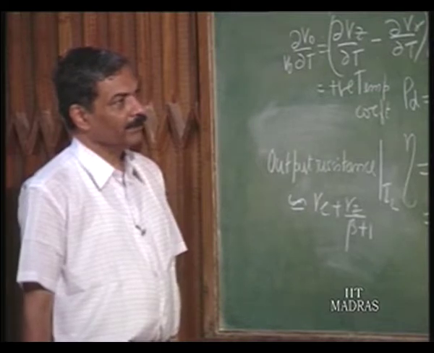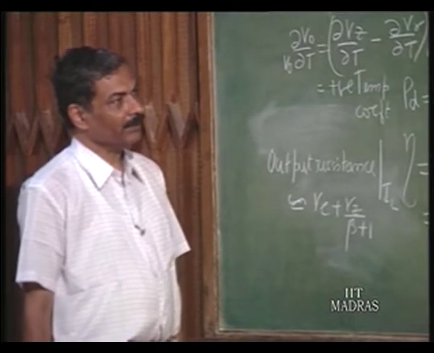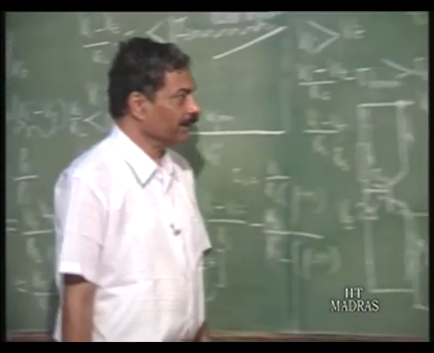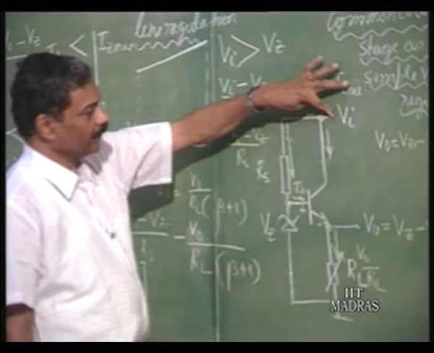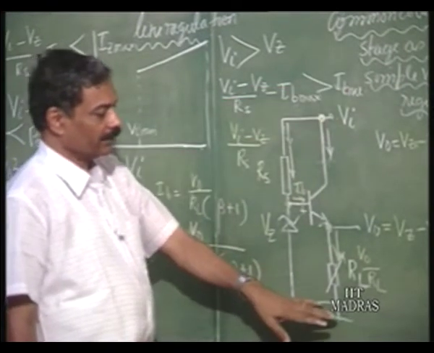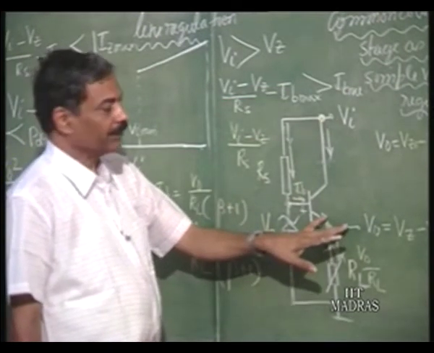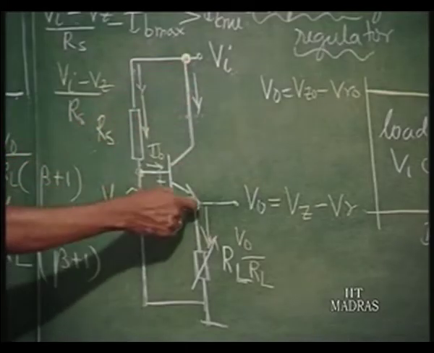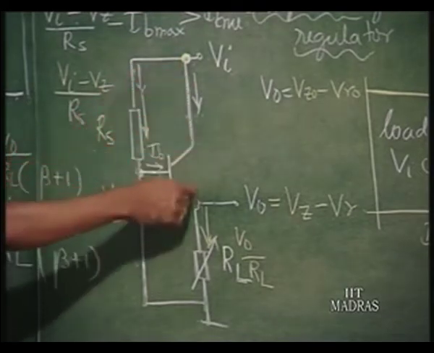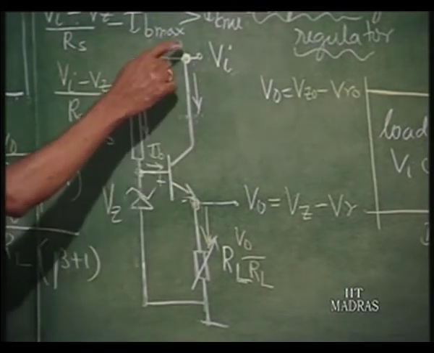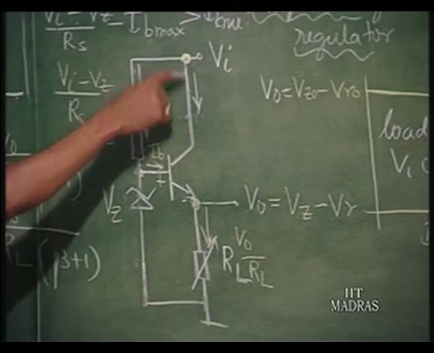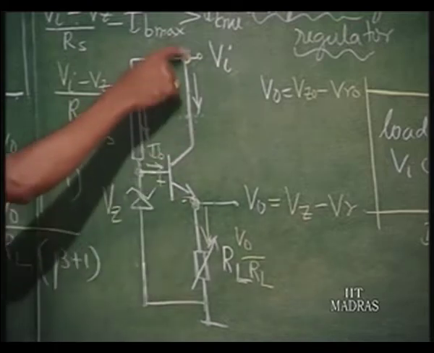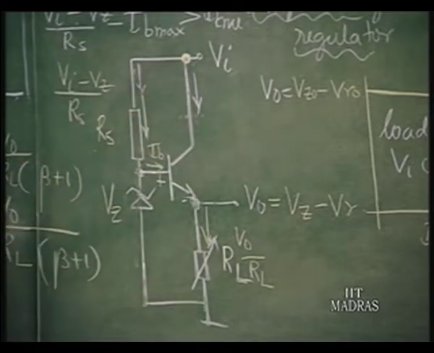Apart from this, we have to also discuss ripple rejection factor. Now, that is going to be very important here: if there is a ripple here, how much of it gets transmitted to the output here. Now, that really depends upon HRE of this transistor here, right, HRB or whatever it is, that when I am exciting at the collector, how much gets transmitted to the emitter if the base is grounded. So, that gets transmitted through what is called HRB.